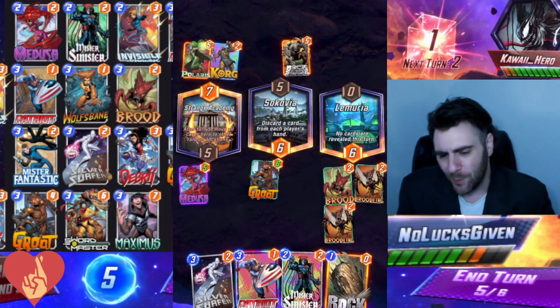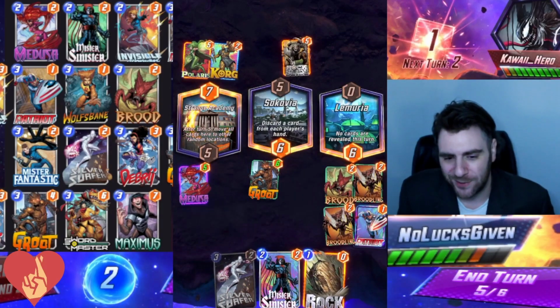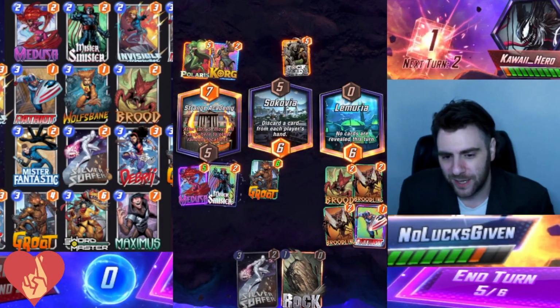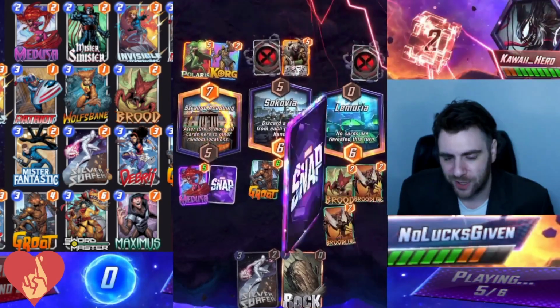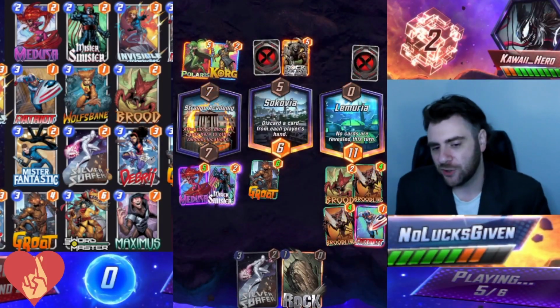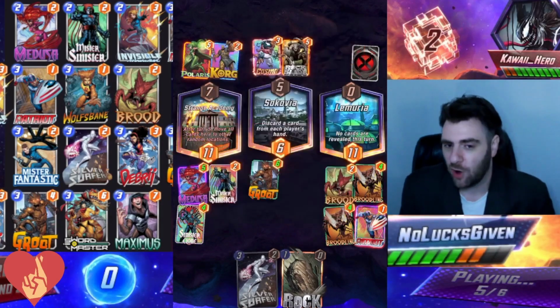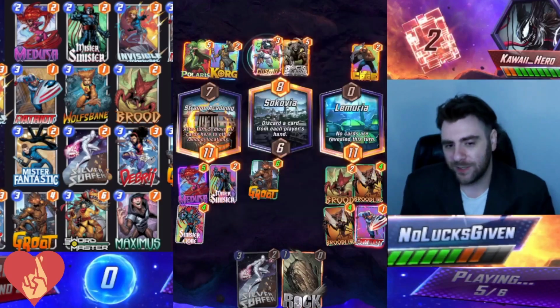And then my opponent hits me with a few more rocks, which can be a little bit annoying, though we do have a pretty nice play here. We get to play a Mr. Sinister and a Patriot on 5 energy, and then I'll get to finish off the game with Silver Surfer plus whatever 3-cost card I draw off the top of my deck. We're going to miss that Cosmo.